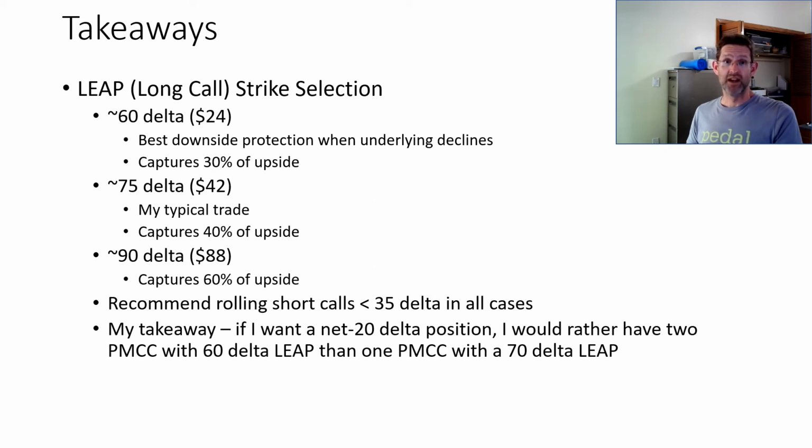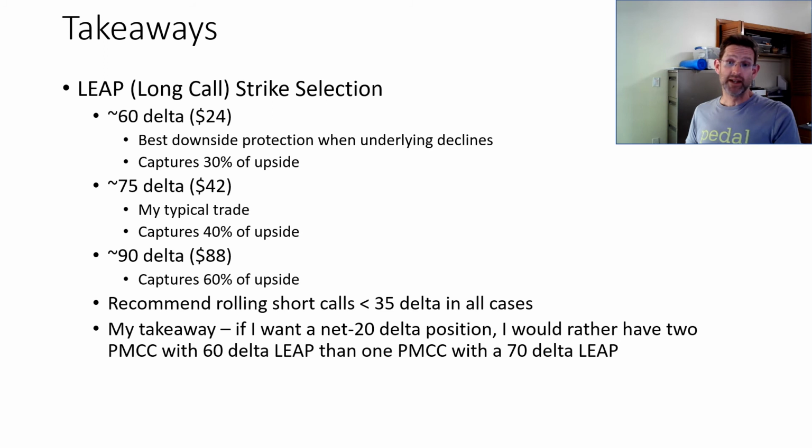So again, in all cases, I do recommend selling at the money short calls. I know that goes against the conventional wisdom, but in the previous video, I did some experimentation there, and I do like the performance of the 50 delta short calls. And I always roll at 35 delta if the price is declining. Though I don't desperately roll when the share price increases. I might let it ride out to 10 days.